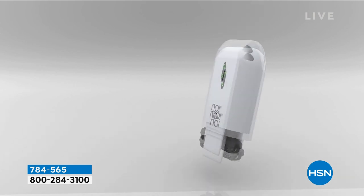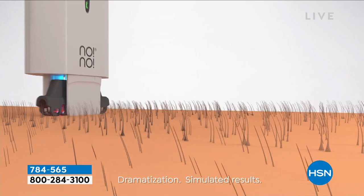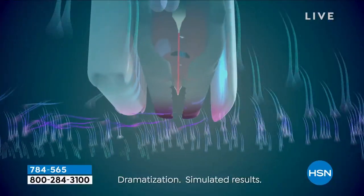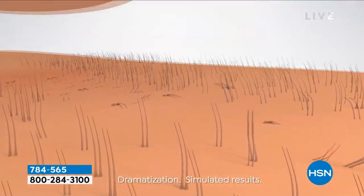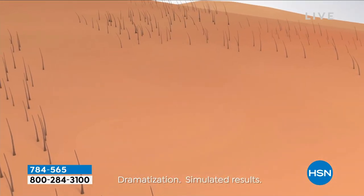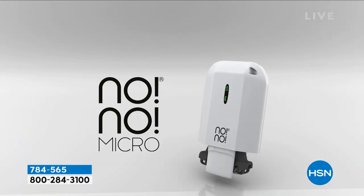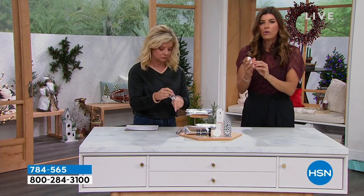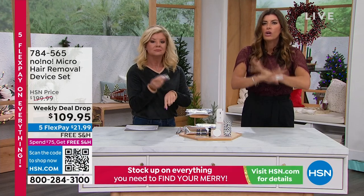With Brooke — beautiful Brooke — look at those sideburns. She used to have long, thick sideburns and she struggled with it because hair removal can make us feel very self-conscious. You don't want to shave your face; most of us don't want to take a razor blade to our face. With this treatment, you can gently treat your skin. It's not a razor blade. It is not hot wax. This is just a tiny little tip at the end, and on that tip is a thermodynamic wire — which is just a fancy way of saying heat. This gently affects the hair growth in its cycle, slowing it down from regrowing. No preparation necessary.